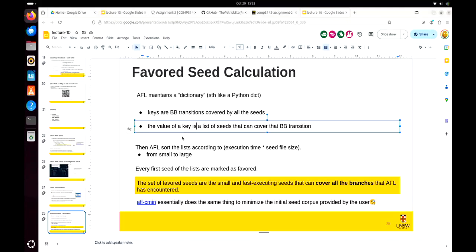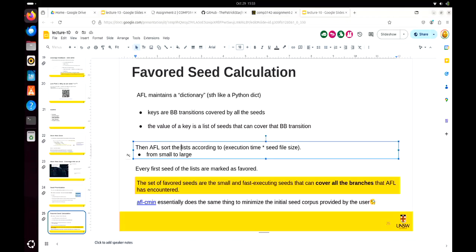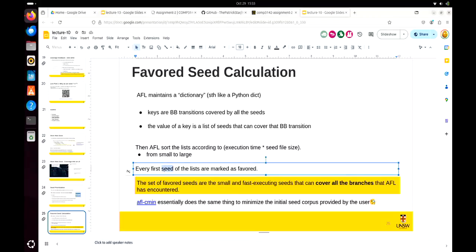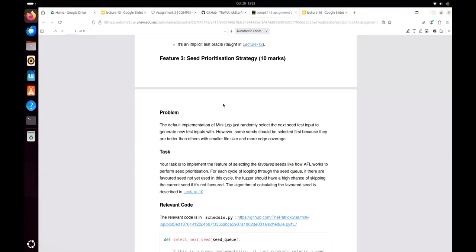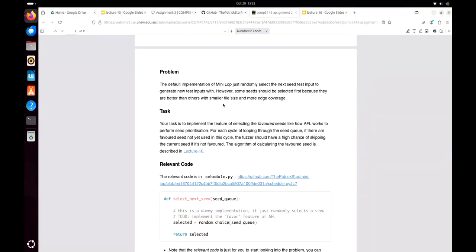Once you have this, you should sort all the lists according to execution time times the file size, so the smaller the better. Then you mark the first seed in every list as favored. The algorithm is clear in plain text, and you have to implement it in a programming language.